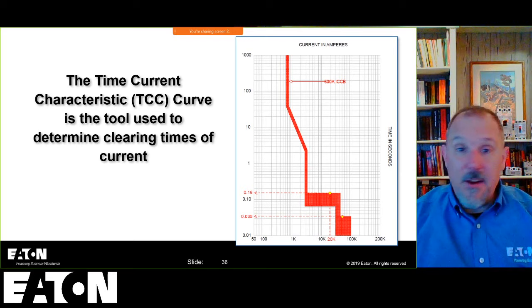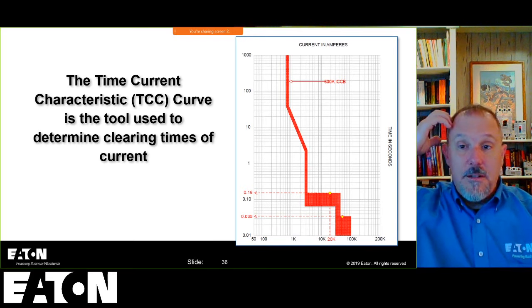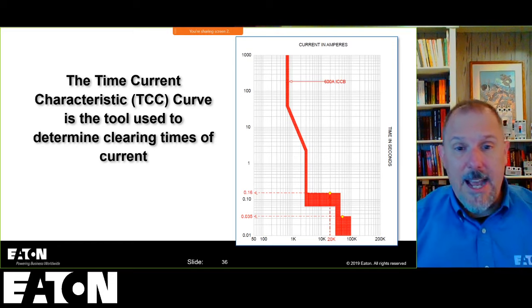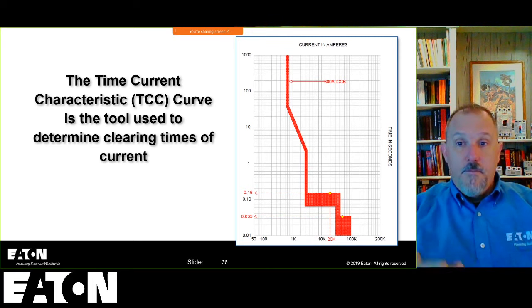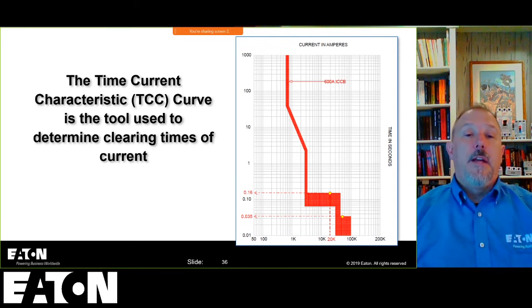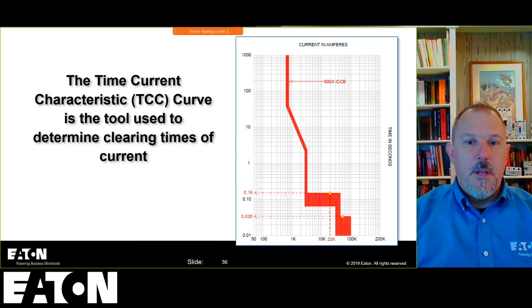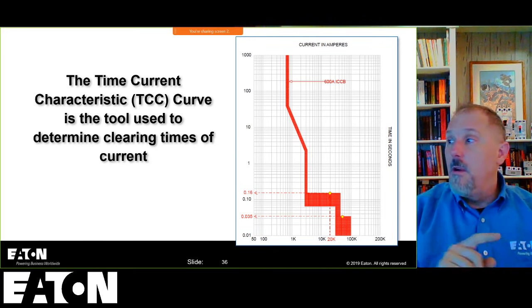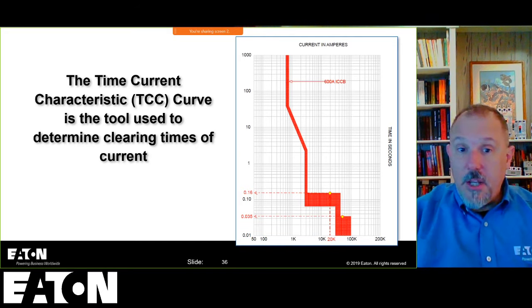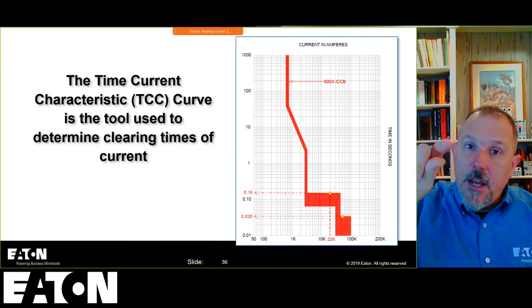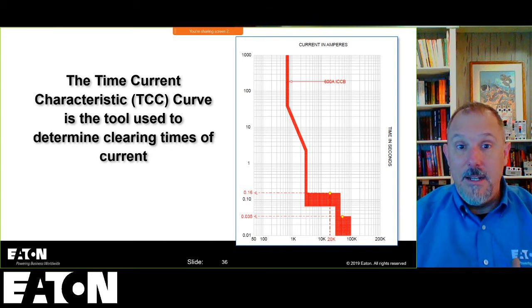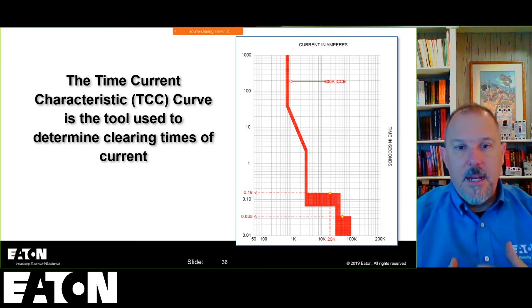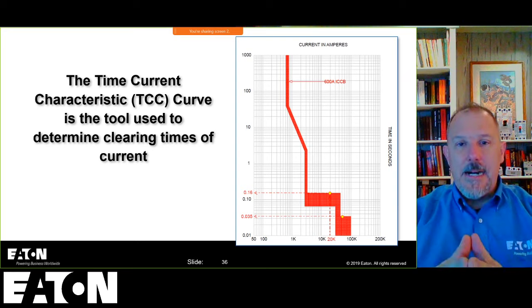Now, if you don't care about selective coordination, if your application doesn't require it and you don't care if you take the whole facility out, you're going to put everything at minimum, you don't care if it cascades, then your study is going to reflect that. Make sure that nobody makes an adjustment because the inrush current on a transformer or a motor was tripping your device, and they went out in the field and cranked the short time delay up to let the motor run. And what they just did was they increased incident energy because they're changing time with regard to the arcing currents.